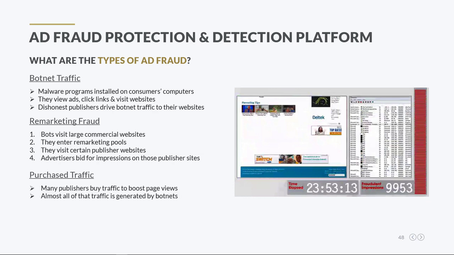Commonly, many publishers buy traffic to boost page views. It is usually sold by companies promising legitimate web traffic. If you are an online advertiser or digital marketer, the chances are that someone has already approached you to sell vast amounts of traffic at a really low cost. It goes without saying that almost all of that traffic is generated by bots or botnets.